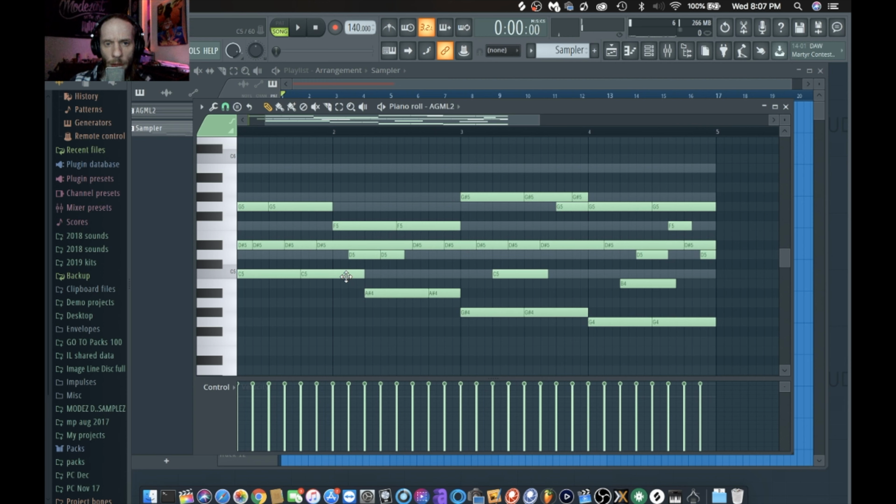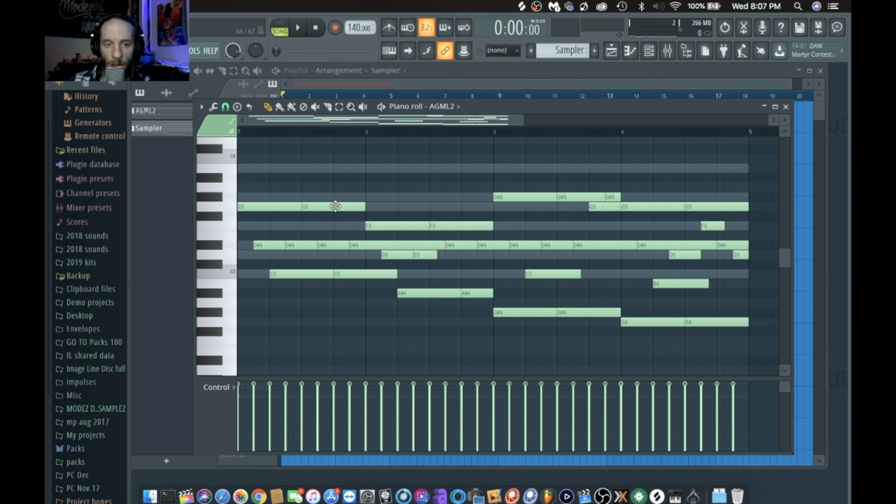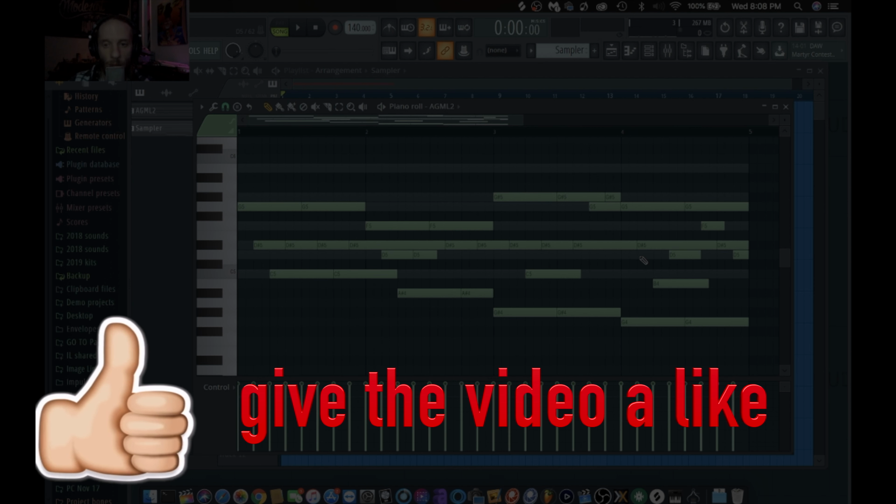Alright, and then one thing to note is that most of these MIDI notes that I put in here all have different lengths. The reason they're all different lengths is because when you're playing a guitar, some strings, you have to stop the note as soon as you lift up off the string. So it needs to sound realistic, like so. And then other notes extend just as long as you can hold them, so it gives it more of an ambient feel. So you just put your MIDI note in here and then drag them out to whatever you feel you need.